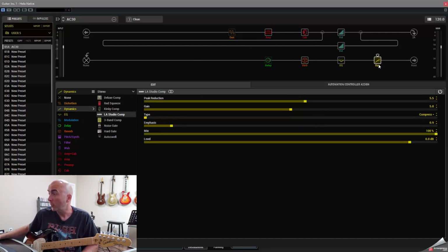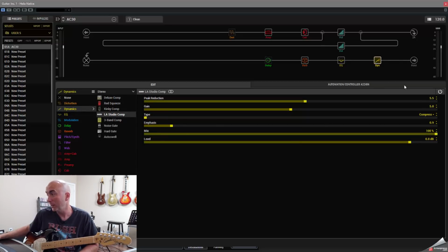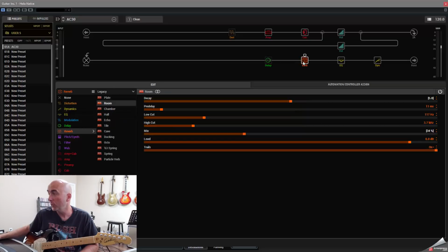Like usual, I have my normal settings on my compressor and EQ. Didn't really do anything with the EQ on this. Low cut 100 Hertz, high cut 12 kilohertz, that's all it was. A little bit of light compression at the end for some glue. I have the room reverb on all the snapshots. On the clean snapshot I have a little bit more, a decay of 5, mix of 34, and on all the rest of the snapshots, it's a decay of 3.5 and a mix of 25%. So as you can see, that just stays the same.